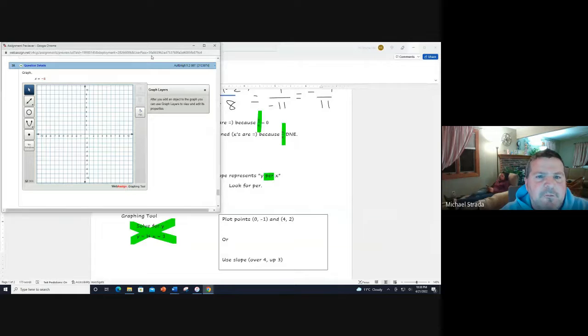So I'm graphing 3/4 x minus 1. So there's my line tool. I plot the y-intercept, which is -1. All right. Now, if you're going to use values, then plug in the 4. So you can use a table of values to do this. So if I plug in 4, 4 times 3/4, the 4's cancel out, and I have 3. 3 minus 1 is 2. So 4, 2 is the next point. And it will automatically put the line in.